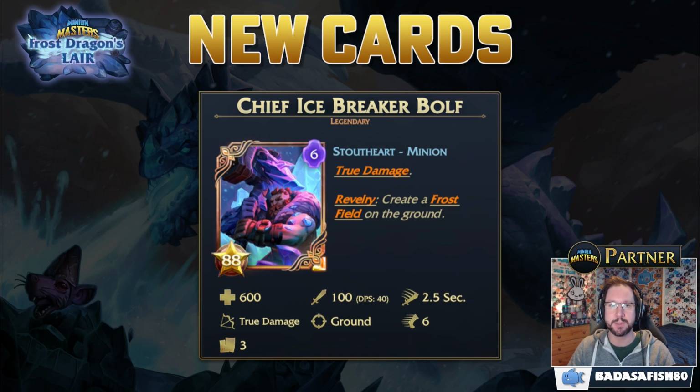As we can see, we've got some keywords here. True damage, and as with a lot of the other Stout Heart minions, it has Revelry. And so let's have a look here. The Revelry says create a frost field on the ground.